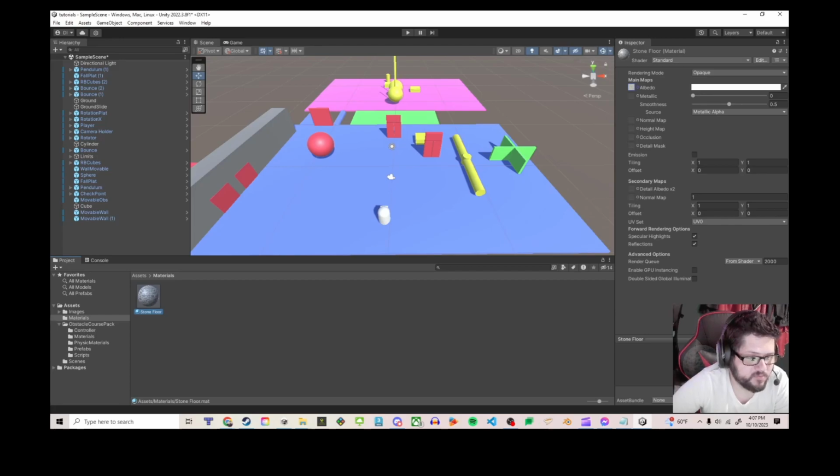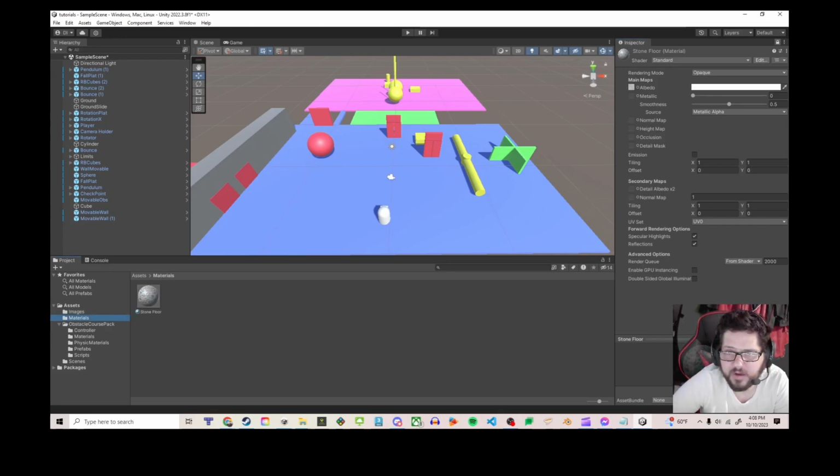Or, as long as you keep the inspector, you might want to lock it for a second, so that when you click onto this other stuff... Why is there a materials folder within? I don't know what created that. Get rid of that. The stone wall, you can then drag it up onto the albedo.